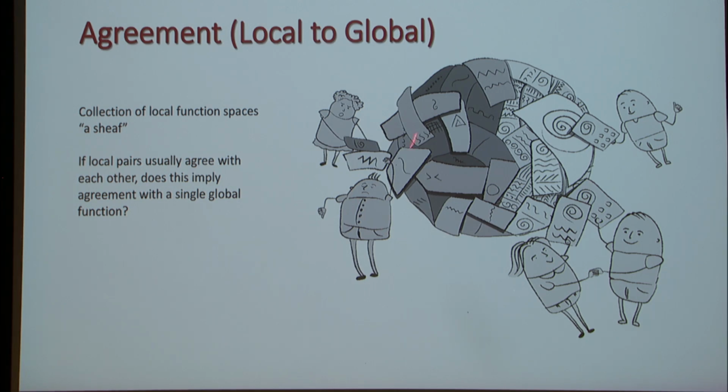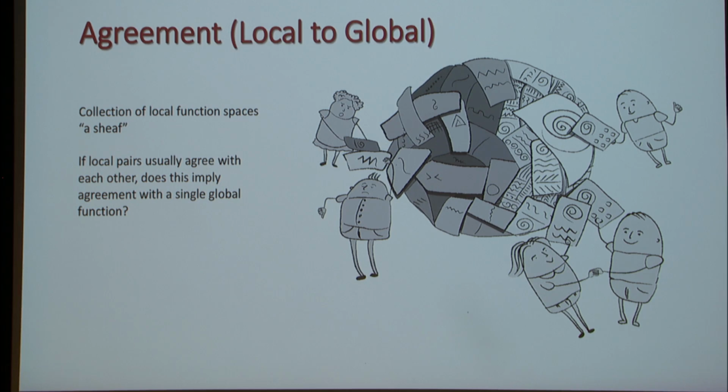So you have some space. It's not a sphere like it looks here. It's maybe some complicated space. And you cover it by a bunch of small pieces, and they are overlapping. And then you try to have local functions for each piece. Like in our case, these are local 3-colorings. And you want these local colorings to agree with each other. They're doing their best to agree with their neighbors.